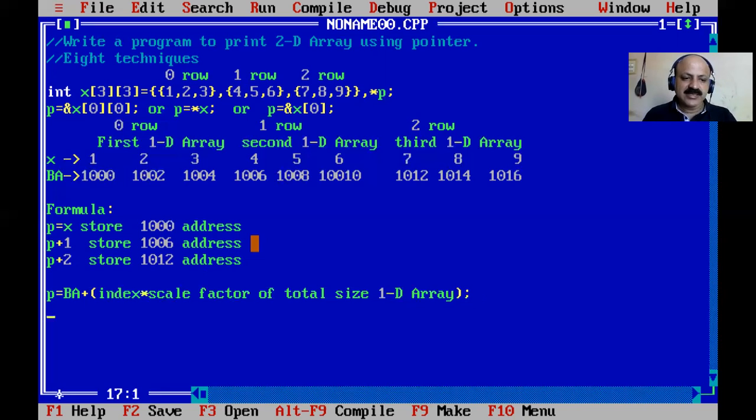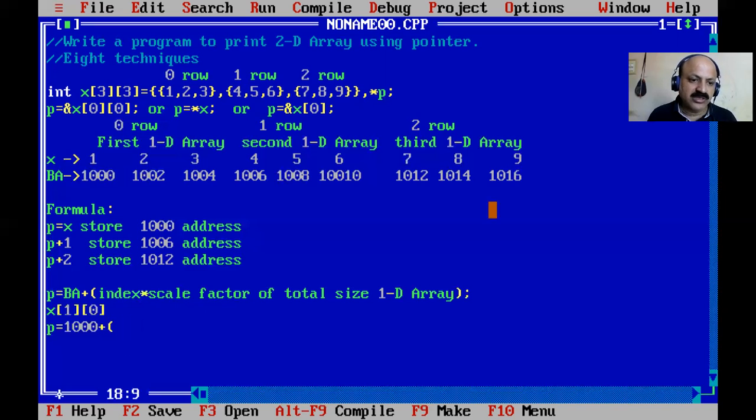So here we can now write our formula. 1000 is our base address, and then the index, how can we find it? So here we can take x of 1,0. Which address is this? The second row, and that first address. How do we find it with this formula?